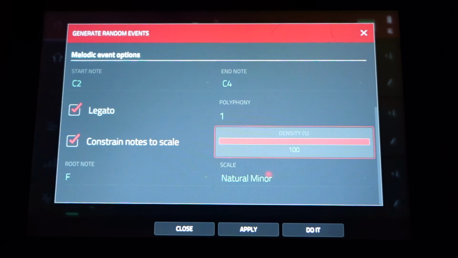Another area where melodic events are actually really nice to use is more electronic music, such as, let's say, techno, where it's less of a melodic catchy top line and more of an arpeggiated kind of groovy rhythm.